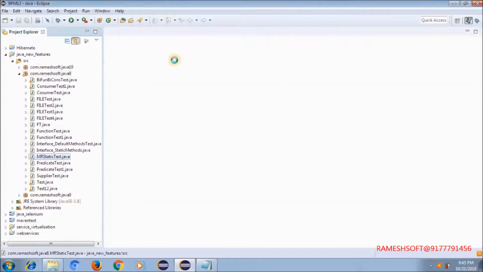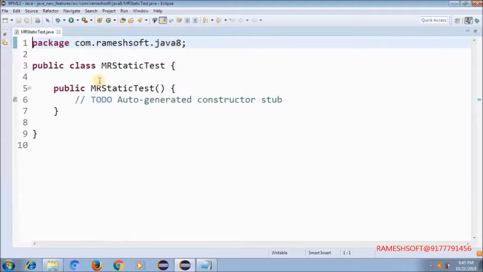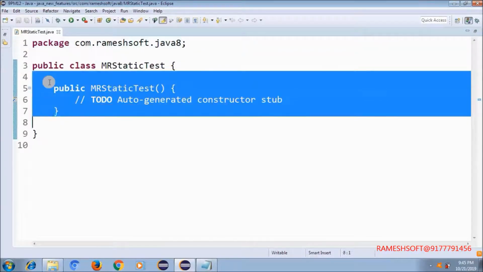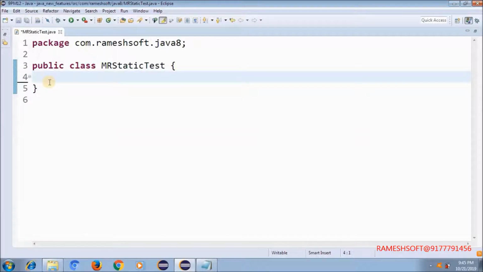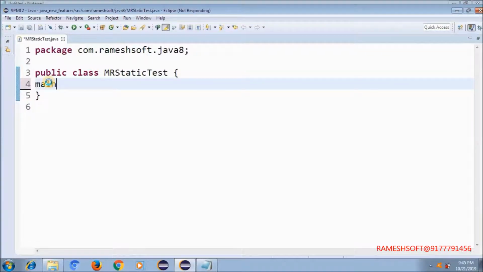Just observe it, guys. Let me remove this, I don't need this. Let me take the main method. My machine is a bit slow.